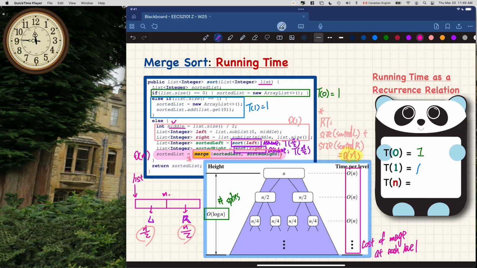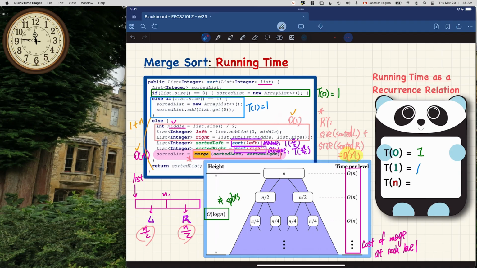Now we have to count them up together. So the recursive case, the else part over here, will be something we add up together. We got 1 here, and also n over here. The 1 is like preprocessing before the recursive call, and the merge is more like post-processing.